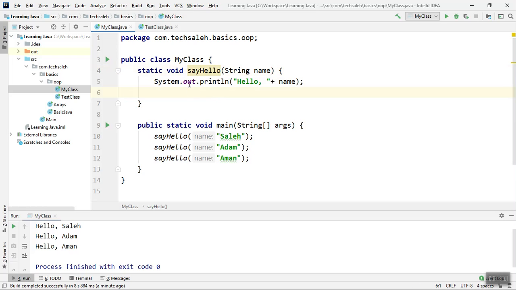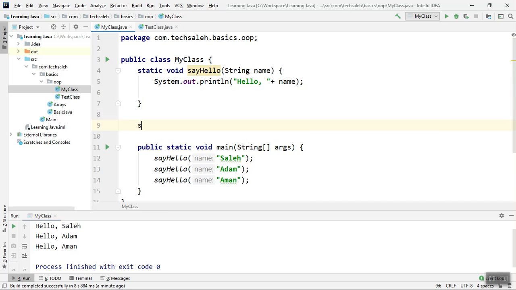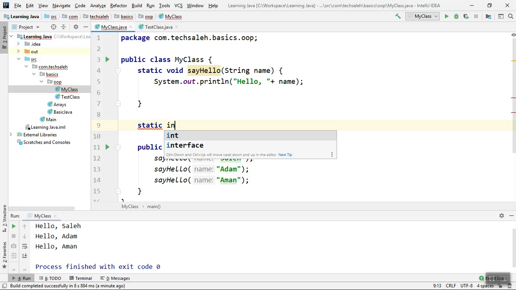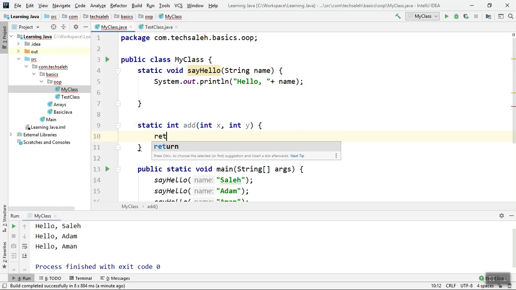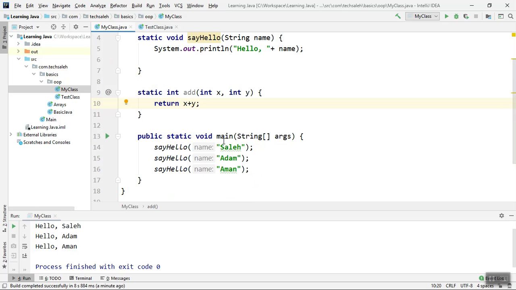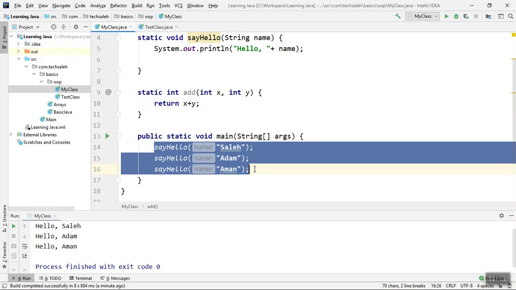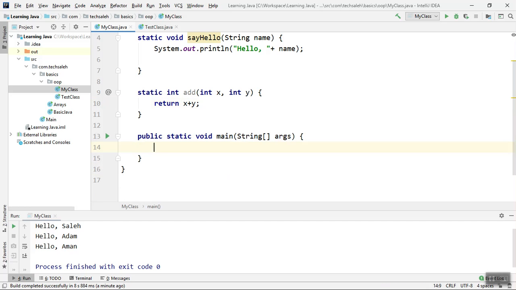And if we have to do something differently, let's create another function, static int type function, right? Static int add, right? So this is going to take two arguments, x and y, and what it will do is it will return the value x plus y, which is the addition. So it's a kind of calculator, you can think of it like this, and it is your task to complete this calculator, by the way.